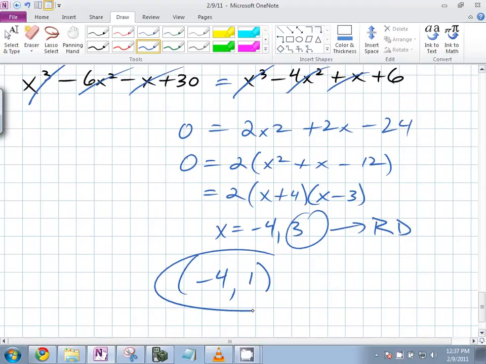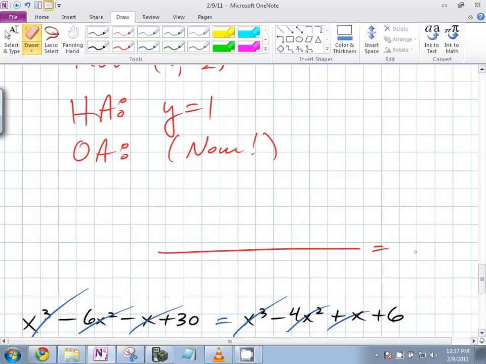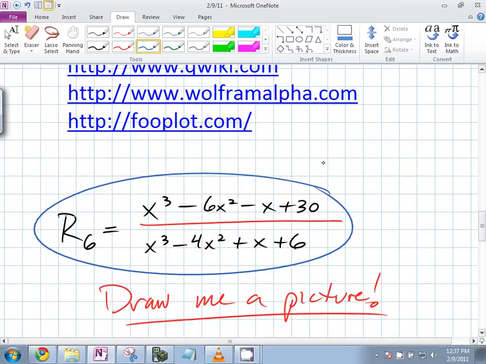So that is that. So now, do we have all the information we need to put together a picture? Yes. Why 1? Because we set it equal to 1. Meaning, we asked, where does this cross the line y equals 1? We have two equations. Where does y equals 1 cross this equation? So you know the height has to be 1. Theoretically, if you wanted to, you could plug negative 4 in there. What should it come out to be? It should come out to be 1, but do you want to do that? No, I don't want to do that. You just hope it's right. It's negative 4, comma 1. It's a point.